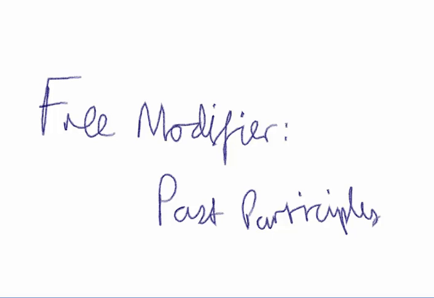We're going to take a look at past participles now, or past participle phrases. And this is where it gets a little bit more tricky, and you'll see why in a second when I explain what a past participle is. The past participle is the form of the verb that you would use with the following. So it's the form of the verb you would use with had been, or have been, or has been.